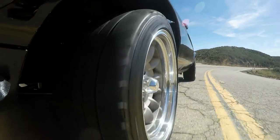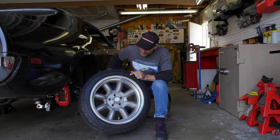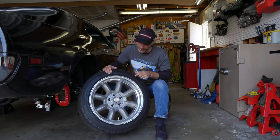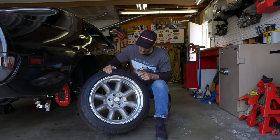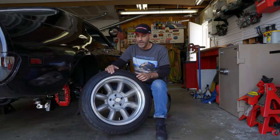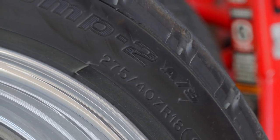I think this car needs a little bit taller sidewall, so the ideal tire size I'm looking for would be a 285, maybe 295, 40 ZR18, since it's 18 inch, so 18 is obviously the wheel. And then the Z is the speed rating. I'm not going to go into all of that right now, but Z is a higher speed rating.